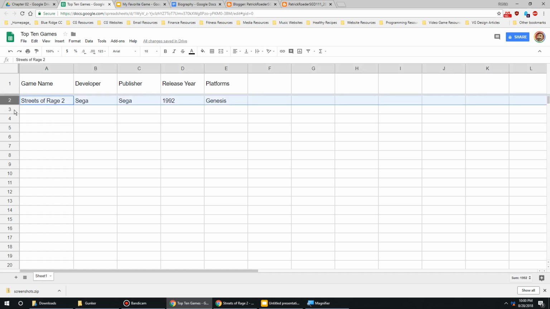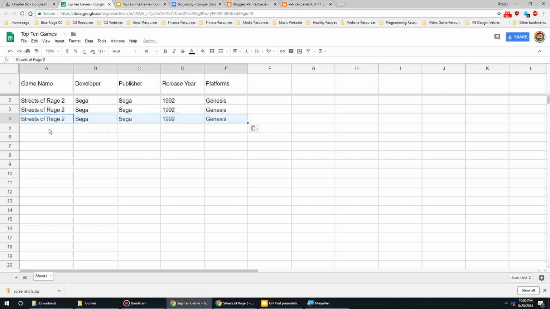All right. I'm just going to copy this a few times so I can have a few entries. You can select rows by clicking one row, holding down Shift and clicking the next one, or dragging. You can see my heading right there is working really well.